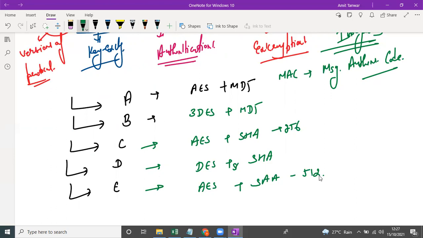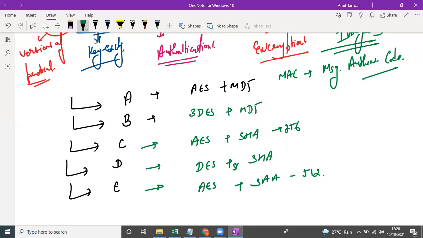So they will send a kind of proposal. The client will send this proposal to the server: hey server, I can support all these cipher suites, so please select any one, and then we will start the communication as per that cipher suite. So the server will select one out of these. Maybe the client can send 10, 12, 15, 20, depends. Out of that list, the server will select any one and reply with that selected cipher suite. So this is the third thing.